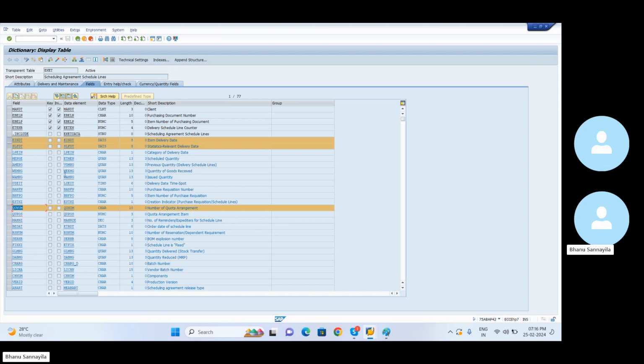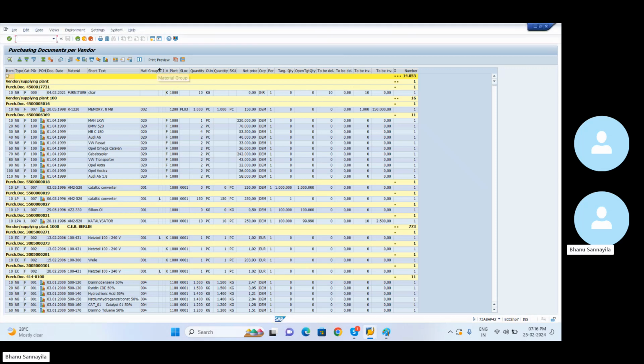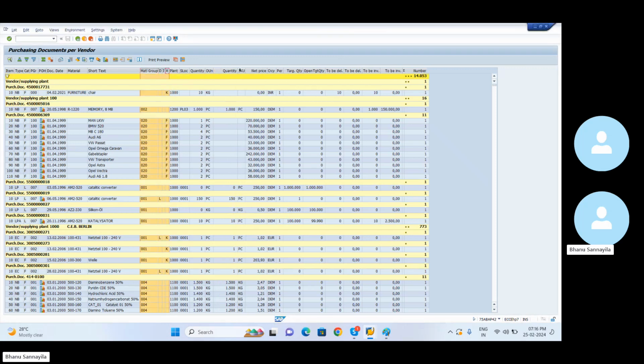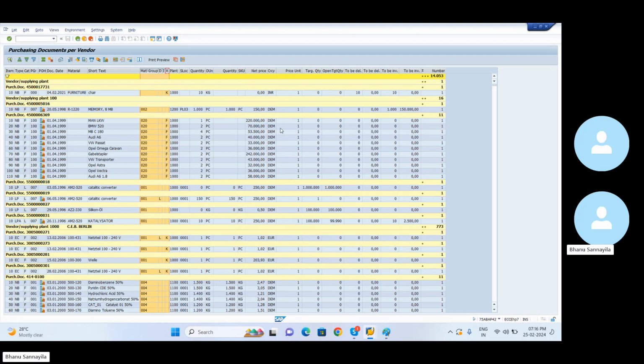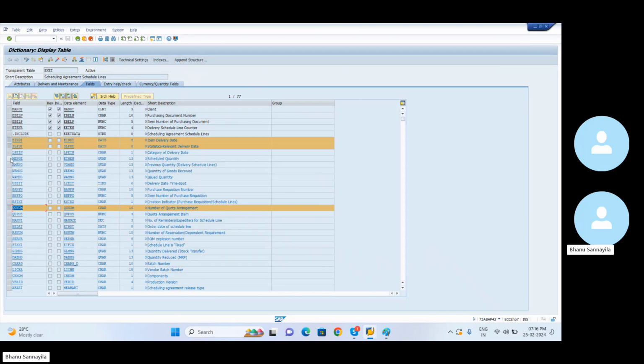So whatever the field which is not available on the screen. So see, all these are the fields, right? These are all the fields along with the data. So you just mention, okay, let us try to add these two fields at the output level, or you can mention even this field also we have added, this field also we have added.